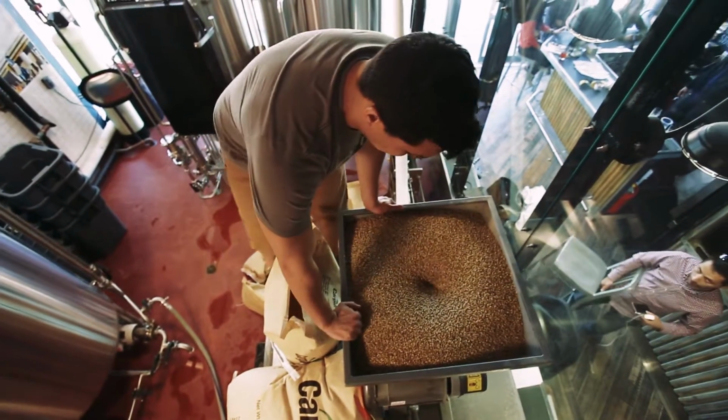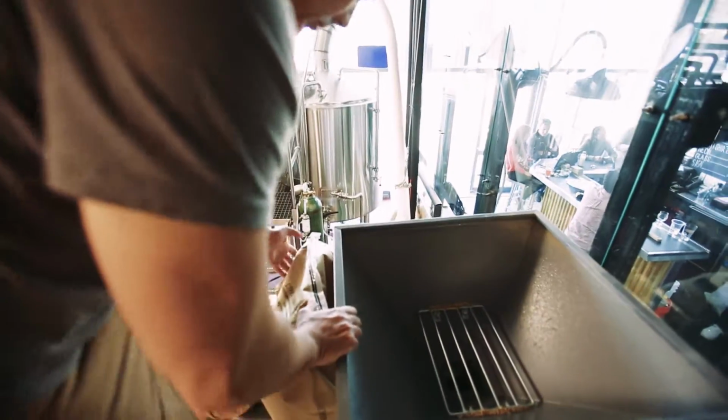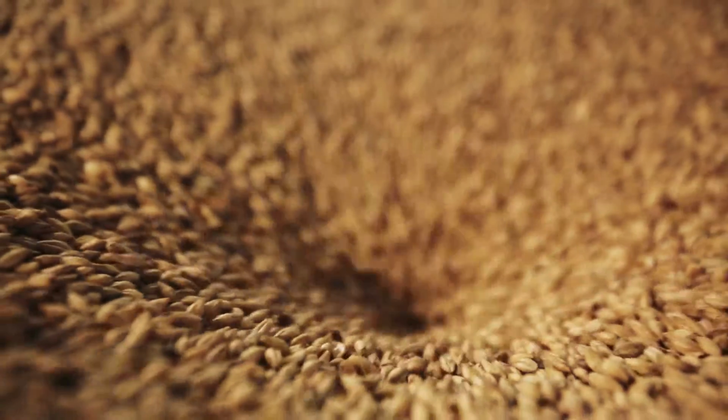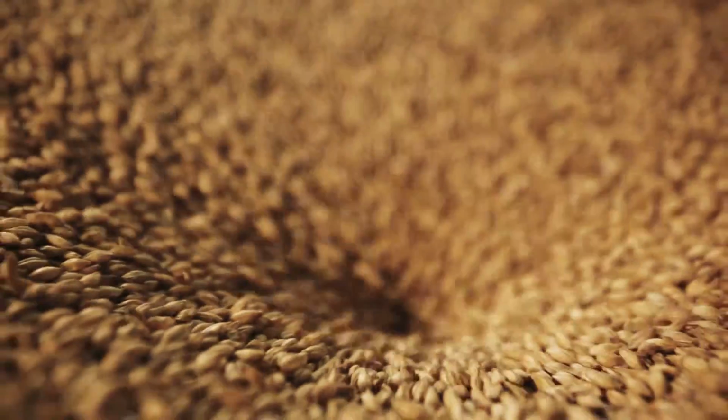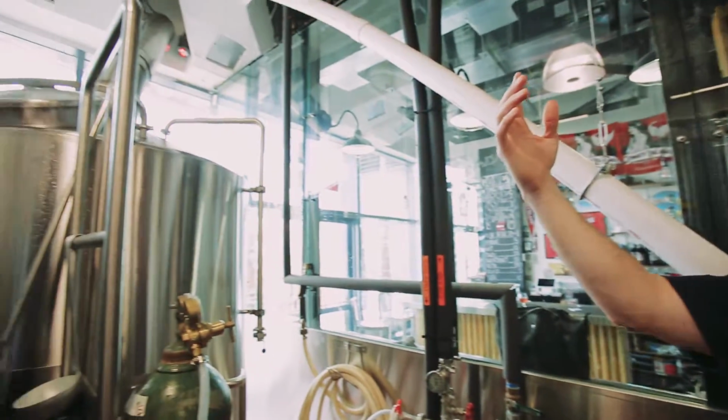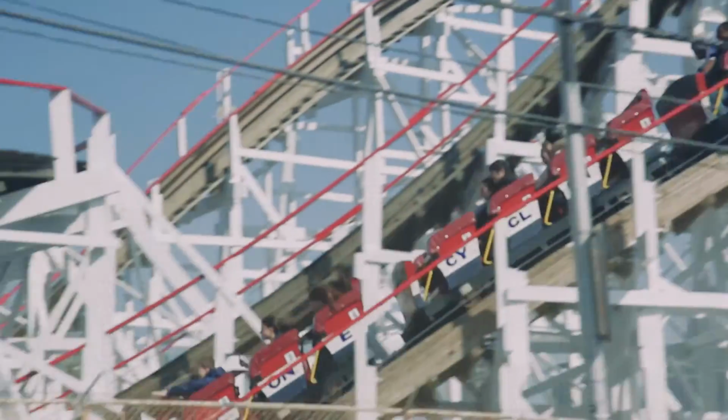Next up is our grain mill. We'll get our brewer up on stilts since we're in Coney Island. He'll jump up on top, he'll grab a bag of malt, he'll cut it open and he'll empty it in. So at the top, those 2 wheels you see behind me, those will actually turn and just crack those grains of malt. Next, our grist will get carried up through this elephant trunk looking object by an auger. It will then fall into our mash tun.